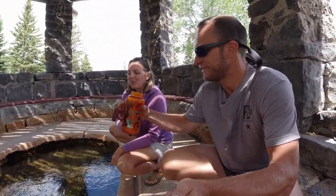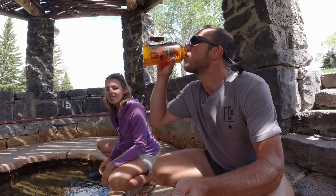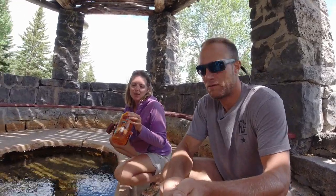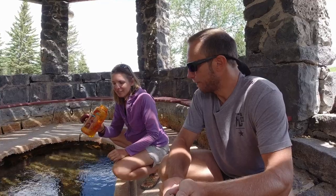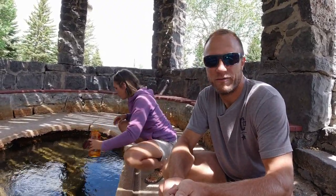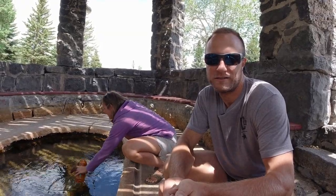Is it pretty? It has an odd taste to it. People online are saying to mix it with Kool-Aid or lemonade to take away the iron flavor. I don't really taste iron. Did you read that it was actually carbonated? Yeah, it is carbonated. I mean, it tasted like it. Just tastes like an off fancy water. Like one of these new age fancy waters that aren't as fancy. Like a seltzer water that has too much minerals in it. It's interesting though. But we're gonna drink some more of it. Might as well.